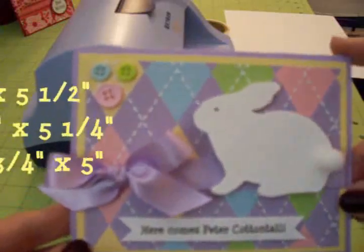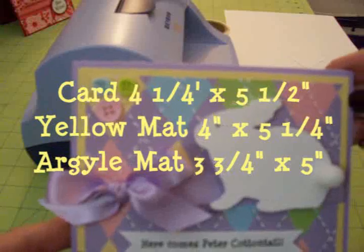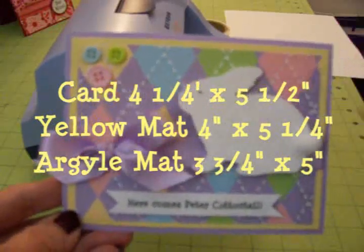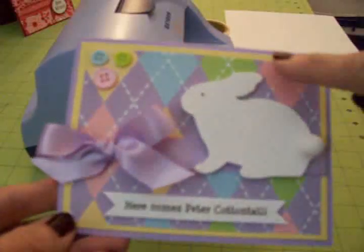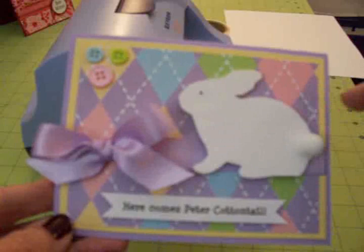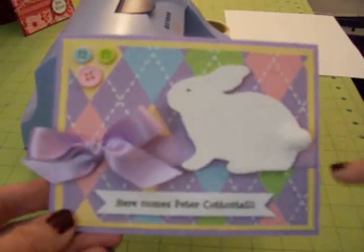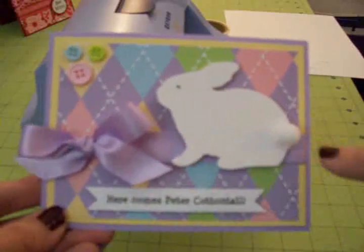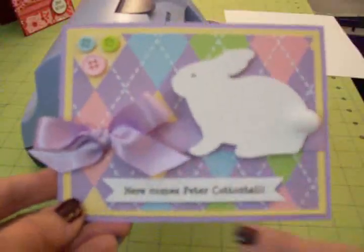But this card is 4 1/4 by 5 1/2. I have a yellow mat, which is 4 by 5 1/4. This argyle mat, which is from Die Cuts with a View, has glitter running through it on the little stripe sections. It's 3 3/4 by 5. I ran some lavender ribbon across here and tied it in a bow, added some buttons.